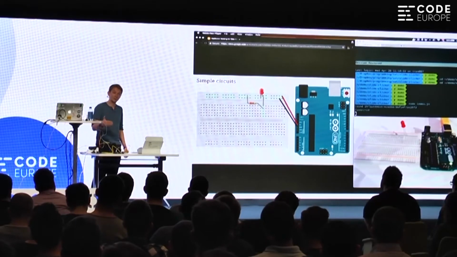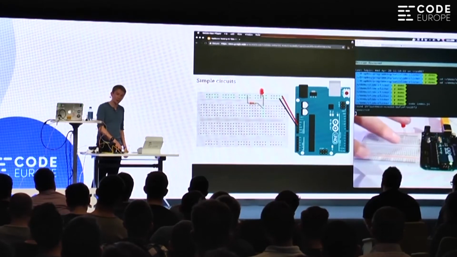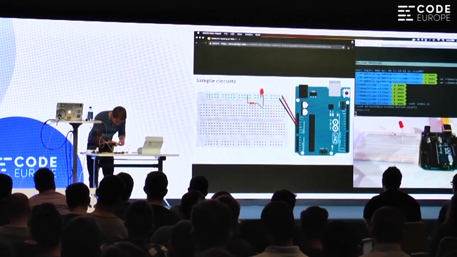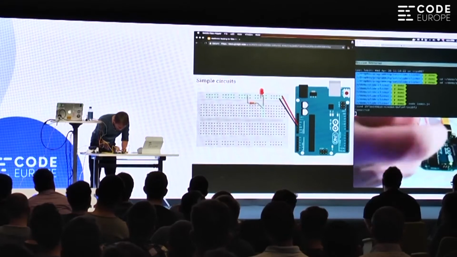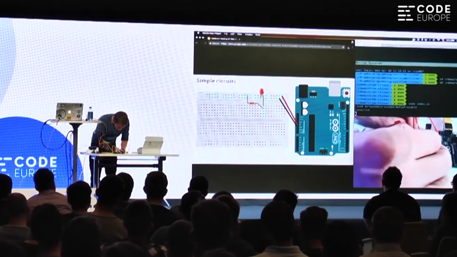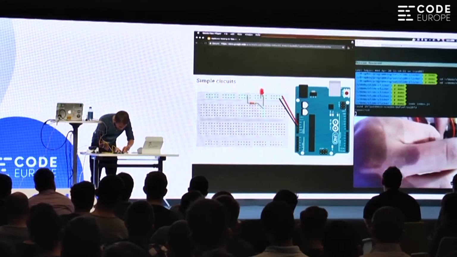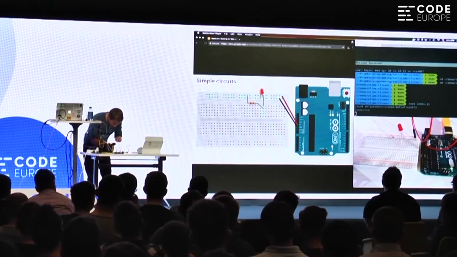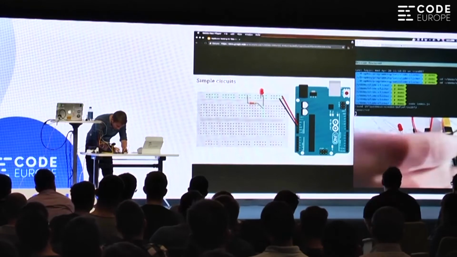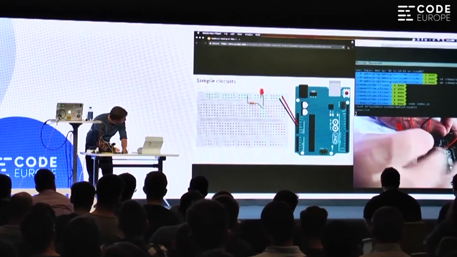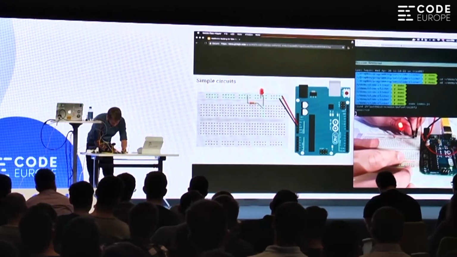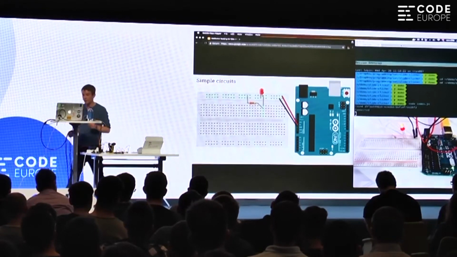If we add more resistance with a constant voltage, we lower the current in the LED so that we don't break it. So you need to have the resistor in here to make this work. We then connect the 5-volt pin to the breadboard. Let's take a look at that. And then, hopefully, connect the ground here to the ground over here. And just like that, the LED lights up.